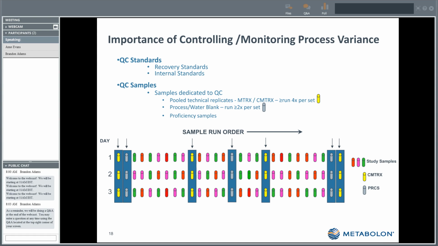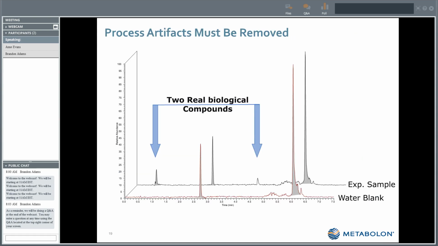We also have a water blank. This is really an ability for us to identify and remove those compounds that are introduced to the sample because they've been stored in plastic tubes. Every sample that comes to us has been in some sort of plastic tube, and those plastic tubes have molecules in them that get leached into your sample. We want to know exactly what those compounds are that come as a result of storage and handling but have nothing to do with the biological samples, so that we can focus our attention on the actual biological signal.